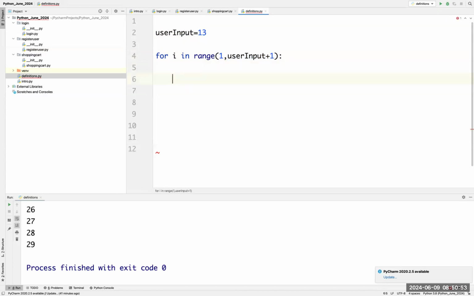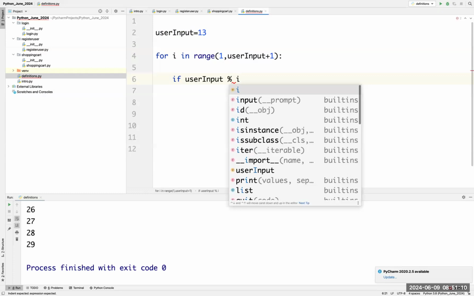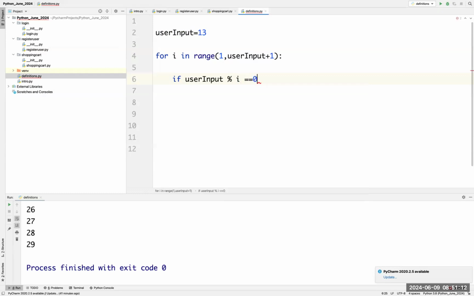Okay. Now, if user input is divisible by i is equal to 0. Here I am going to create a variable called counter is equal to 0, because initially I don't know how many times this number got executed.